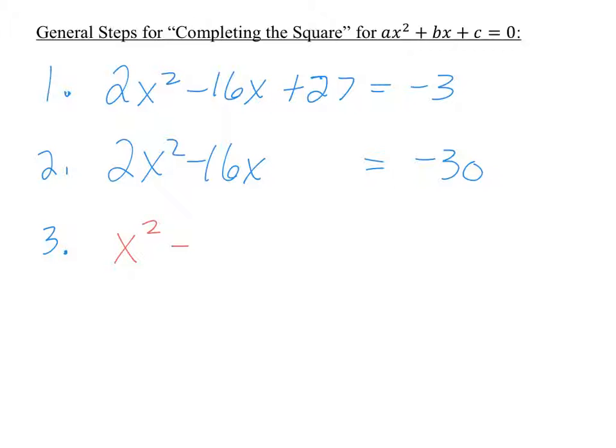Well, so what does it look like? X squared minus 8x equals -15. Okay. So from step 1 to 2, you're going to move C. From steps 2 to 3, divide by A. Okay, move C over, divide by A. Now fill in the missing blank by adding B over 2, the new B value, whatever that is.